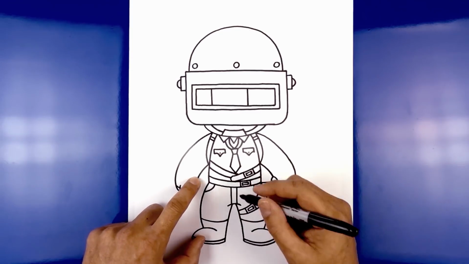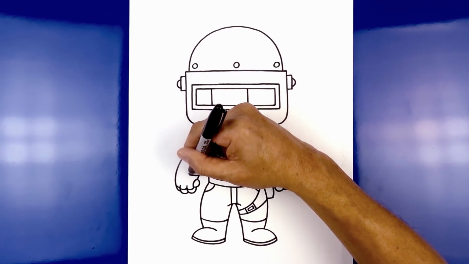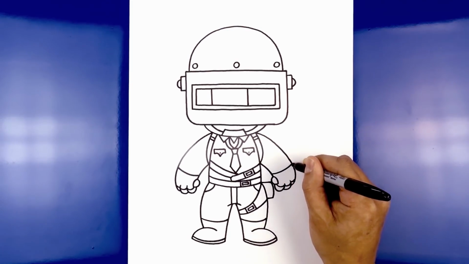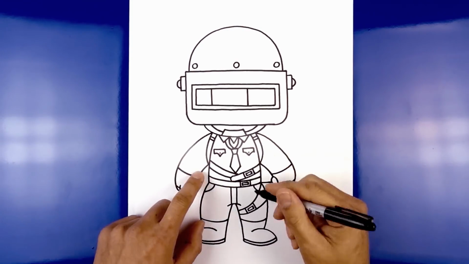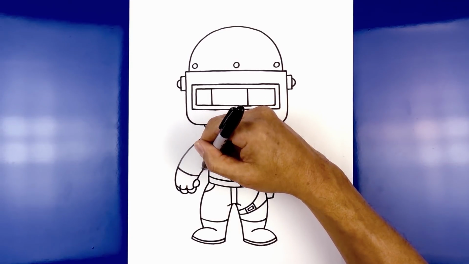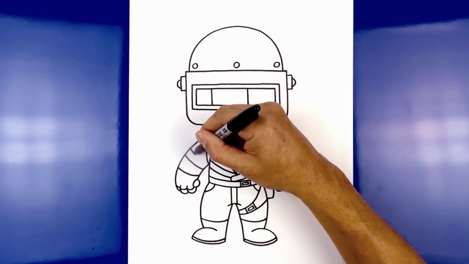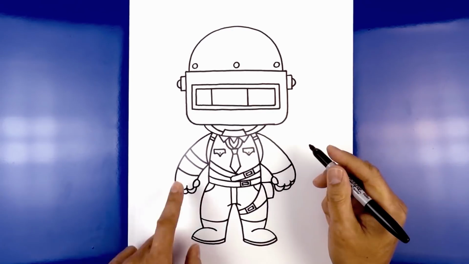Now from the top of the thumb, we're going to step up, curve out, and up towards the outside of the arm, to the edge of the glove. Now let's move up and draw on the sleeve. From the wrist, we're going to step up, curve out, and up. We'll step up and draw that same curve coming in towards the inside of the arm. Let's do the same thing on the right.